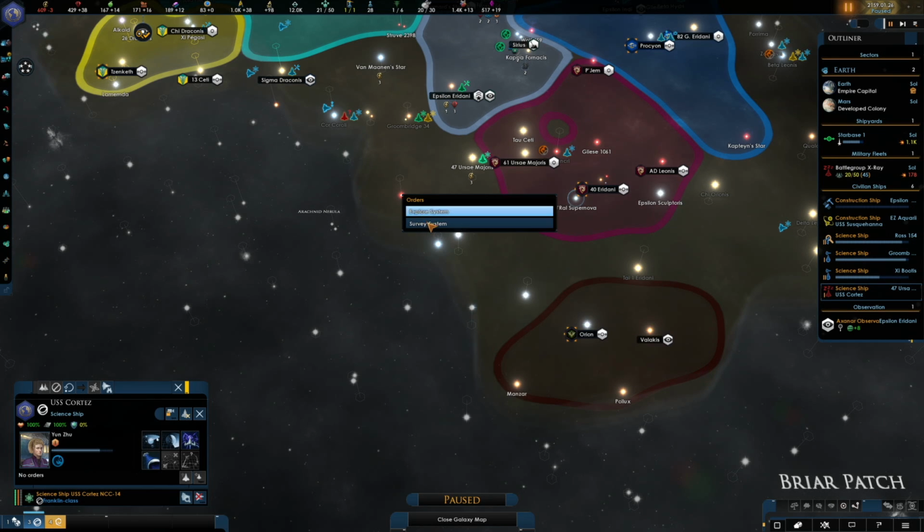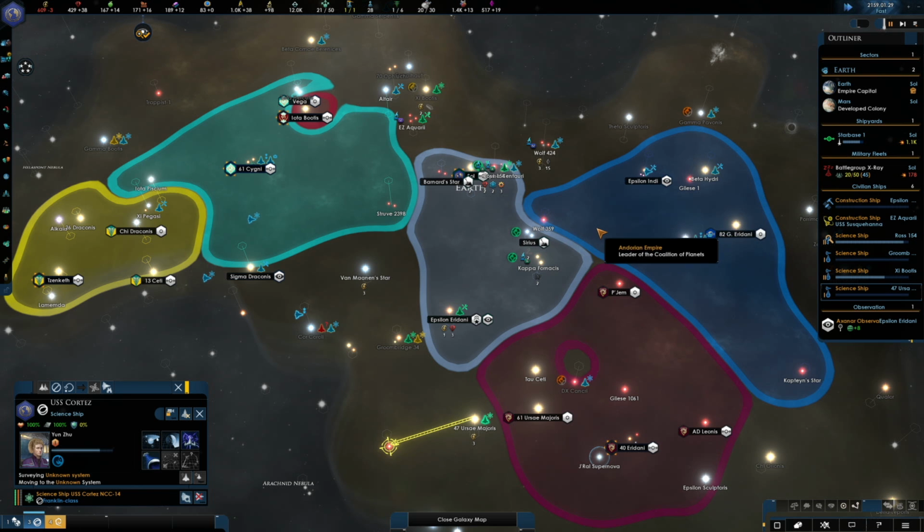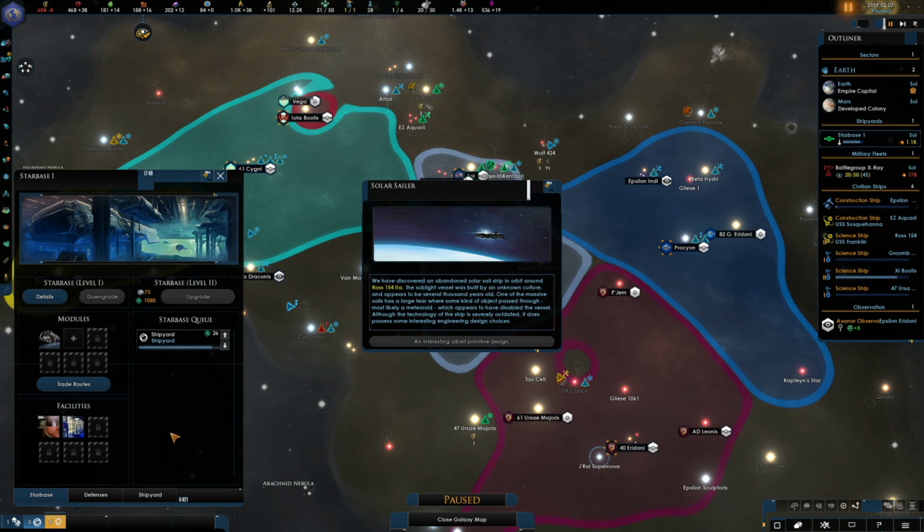Orion Trade League. 34. Okay. We're gonna get that shipyard.